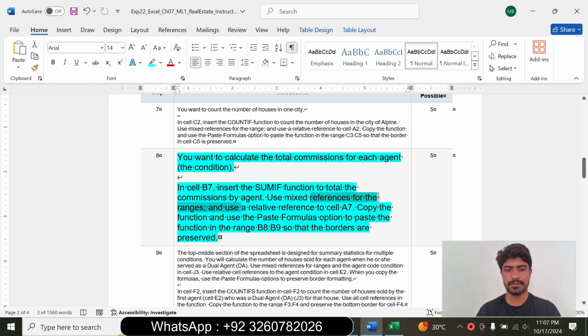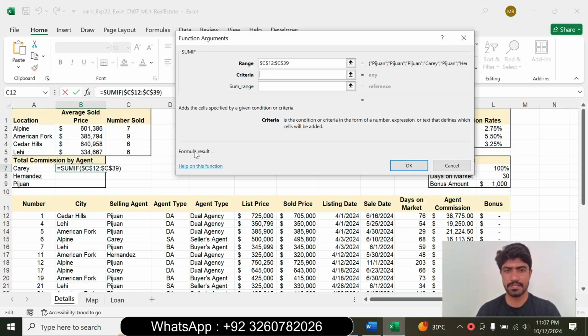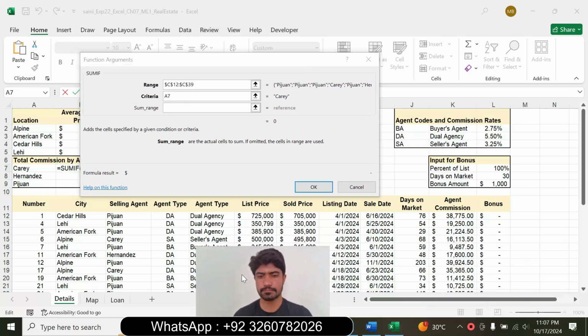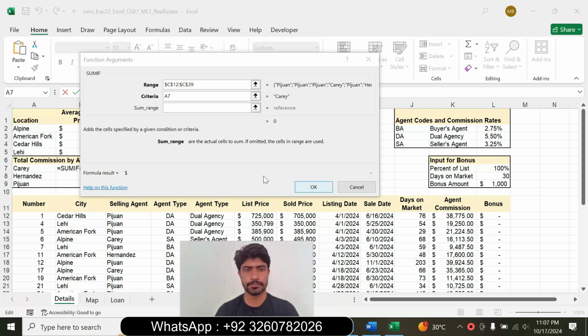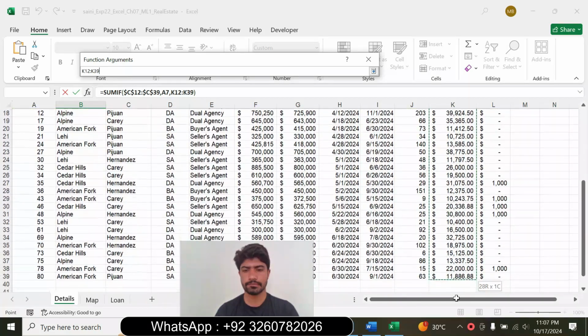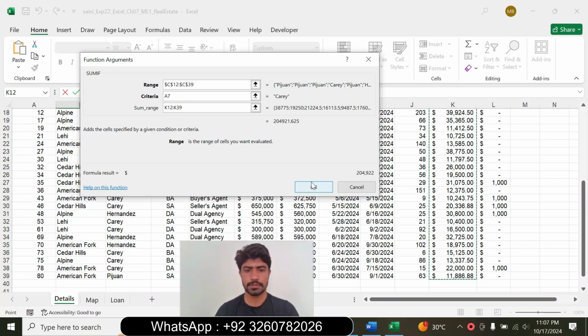The criteria reference is the relative reference in cell A7. The sum range is the agent commission, K12 to K39. Click OK.